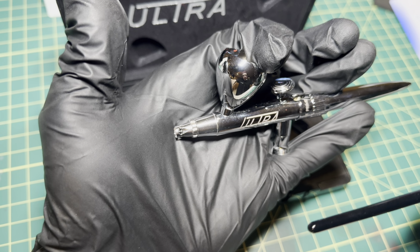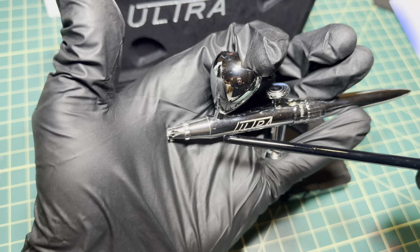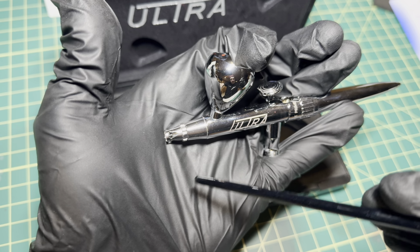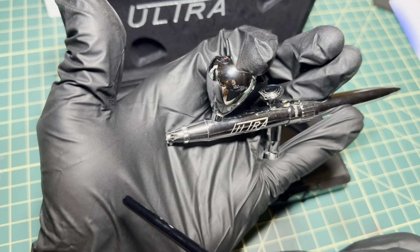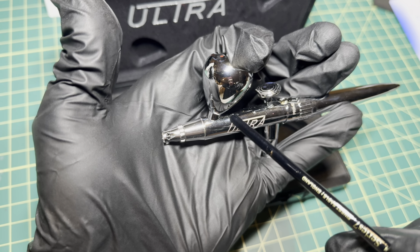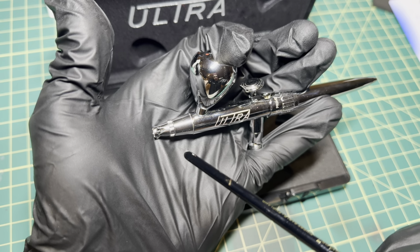Tip dry is when paint begins to dry on the tip of the needle. This naturally occurs as paint goes through the brush over the needle. It happens even though we can't see it. There are small grooves on the needle, and paint particles, as they get pushed through the brush and slide over the needle, will get stuck. As we push paint through the brush, it slowly builds up over time, drying, and that leads to tip dry. It's an inevitable part of airbrushing, and there are ways to minimize it, which I'll get into as we go on.